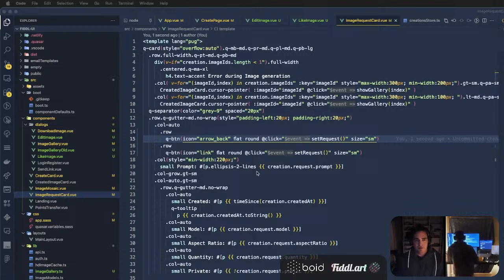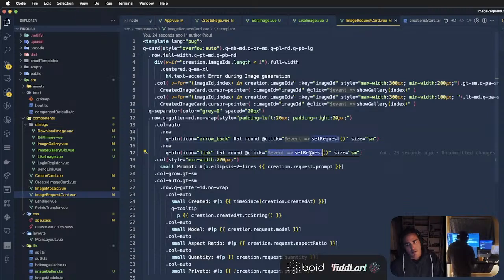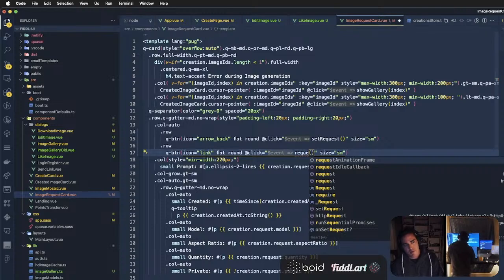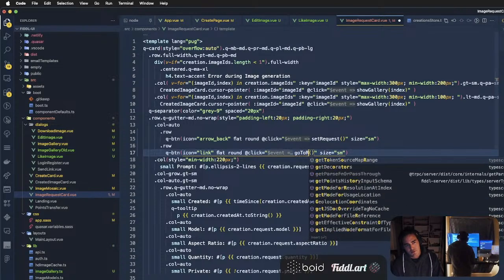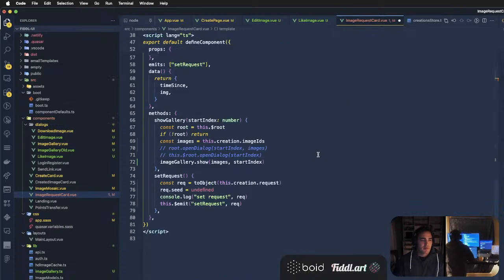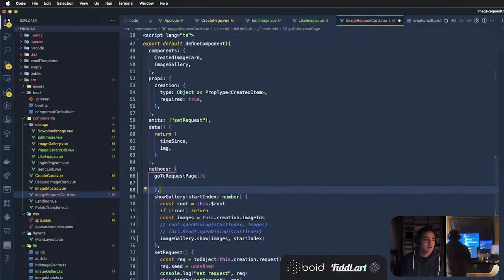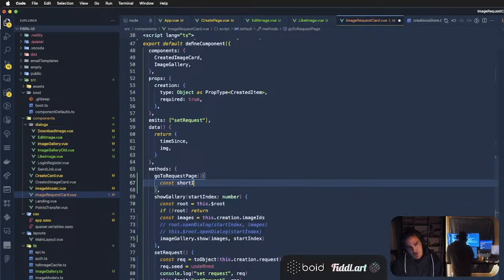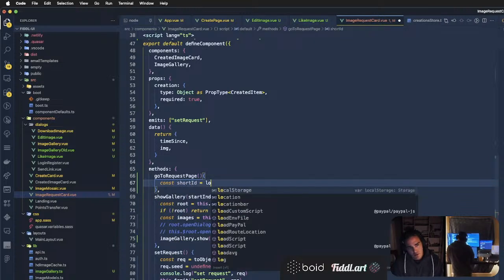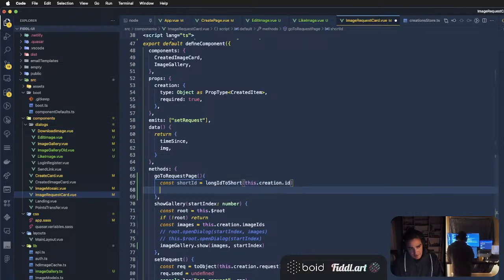This is the image request link. So I need to go to request page. So now in methods, go to request page, const shortID equals longIDToShort(this.creation.id). Yeah, exactly.